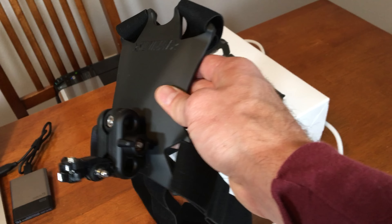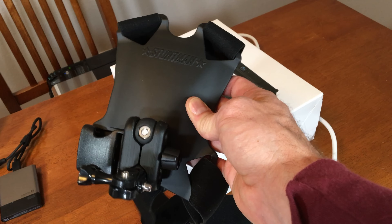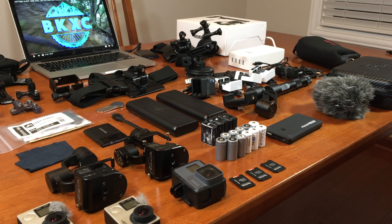This is the Stuntman chest mount — it has a much bigger plastic piece for the chest, and I'm really excited to break it in and give it a try. And this is the Ramovu S1, which is a rainproof gimbal that I'm really interested to test out. I have such a good system going that is so reliable and battle-tested, and I'm traveling all the time, so I don't have many downtime days. Fitting new equipment into my routine is dicey — anything could go well on one test, but what about five or ten tests later when the thing breaks down? It's like bringing a new member into the club, so I'm going to slowly test these things out and hopefully they'll prove their worth.